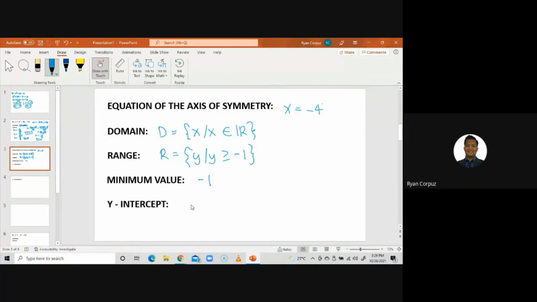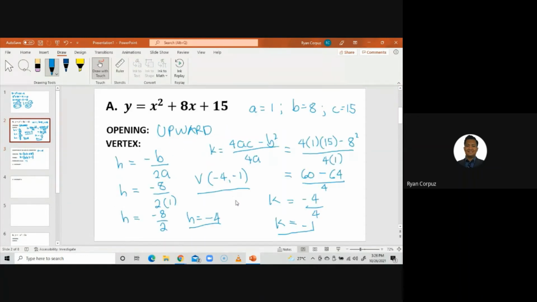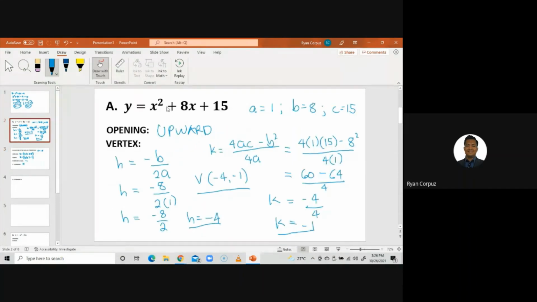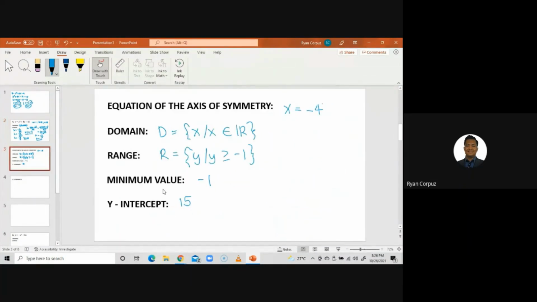How about the y-intercept of the given equation? Balik tayo sa equation. Yeah, ito yung given equation natin. What would be the y-intercept? 15. That's correct. So, the y-intercept is 15. That is just by simply making these terms with an x equal to 0 or making the value of x equal to 0. So it's just like covering those terms with x, then what will be left is just a constant term. So nakuha yun so far?